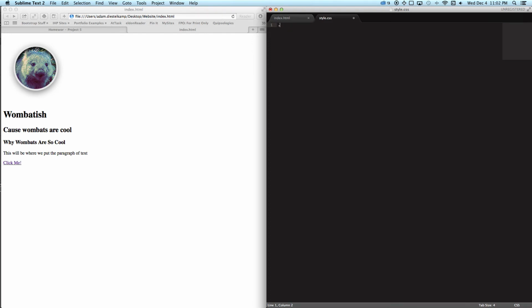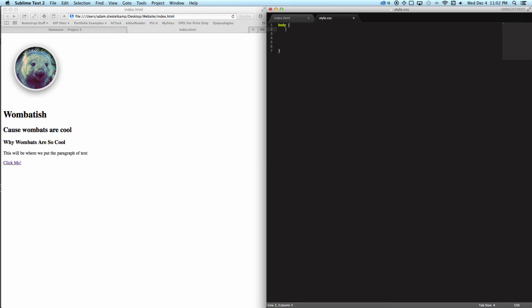Usually classes are distinguished by periods, so we're going to be doing that. But since body is not a class we've created, but an actual tag in HTML, all we need to do is type body. And then we're going to type curly brackets, and the code that we want is going to go in between here.